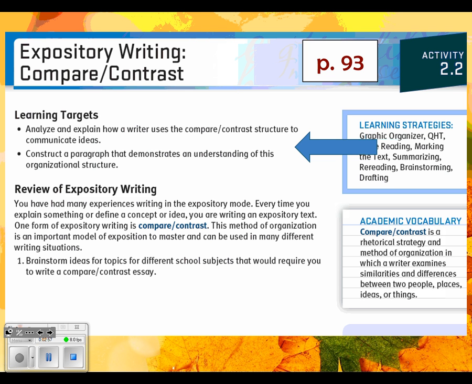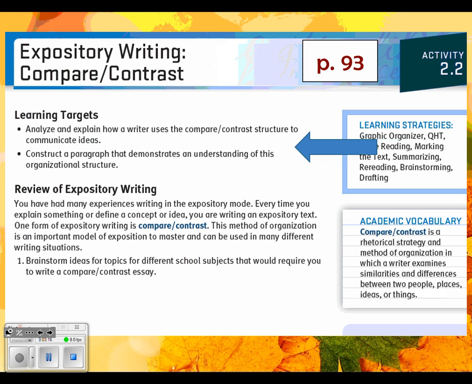All right, now the first bullet point is the only piece that we're really going to be focusing in on today. We will be analyzing a type of organizational structure called compare and contrast. The second bullet point is going to be more for tomorrow, where you folks are going to be constructing a paragraph following that organizational structure.